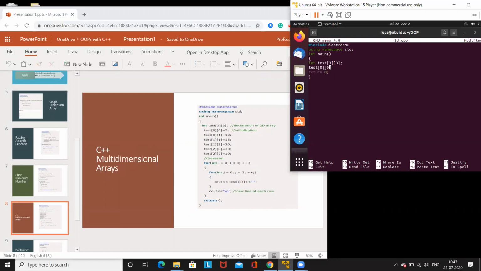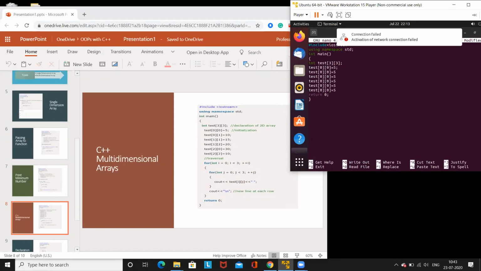Now let me copy this for all. Control U, six times: 1 2 3 4 5 6. Okay, perfect. So 0 1 1 1. Here change it to 1, and then it is 10.